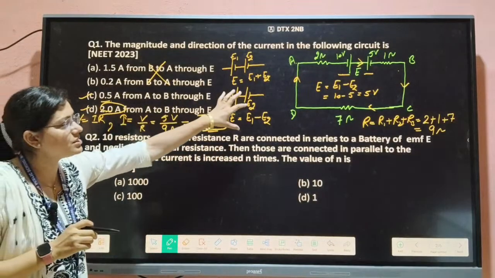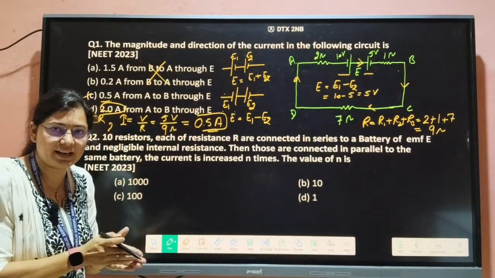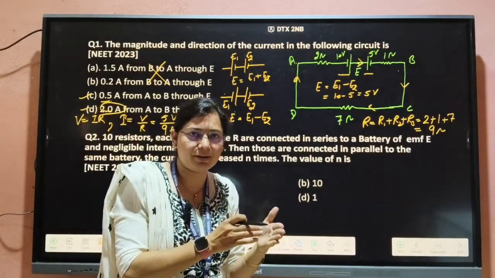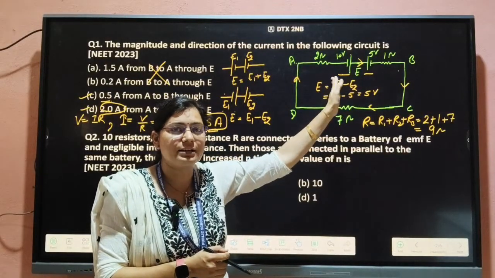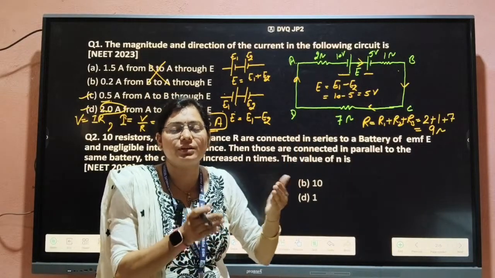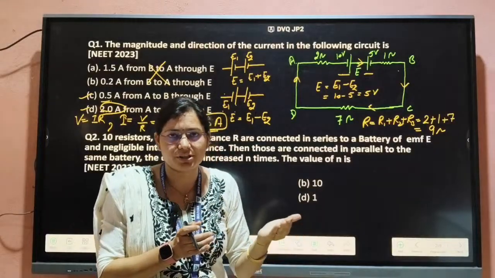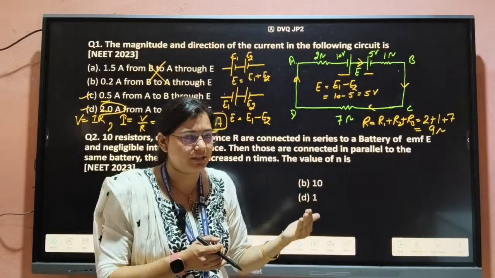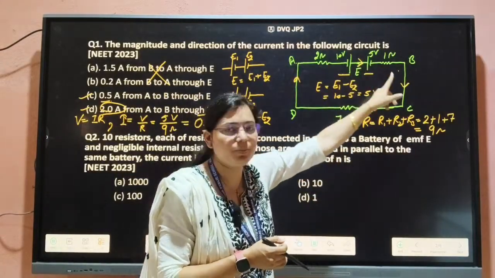So the diagram is given. With the help of the diagram, we first have to check how we can find the direction of the current. Current always flows from positive to negative terminal, but here there is another voltage whose terminal is opposite to the previous one. So we check which one has the larger voltage compared to the other. We draw our current from high voltage to low voltage, so the current direction will be A to B.